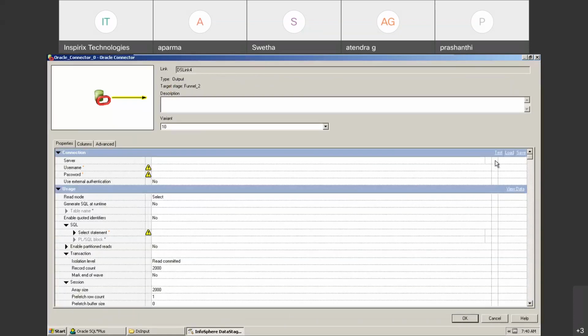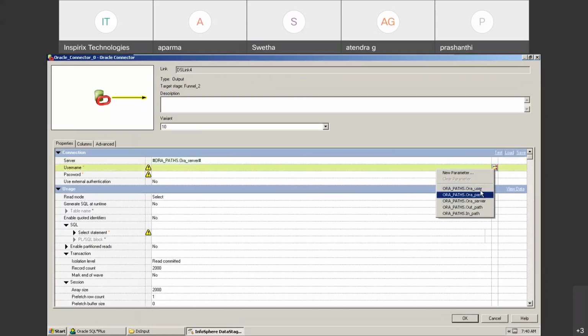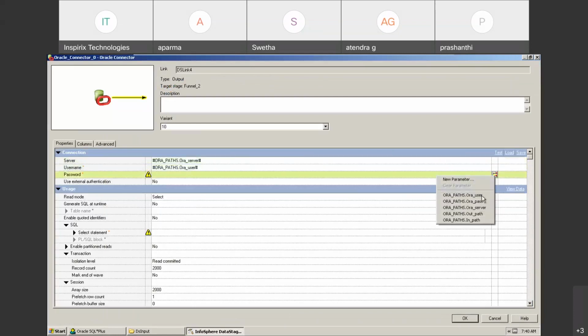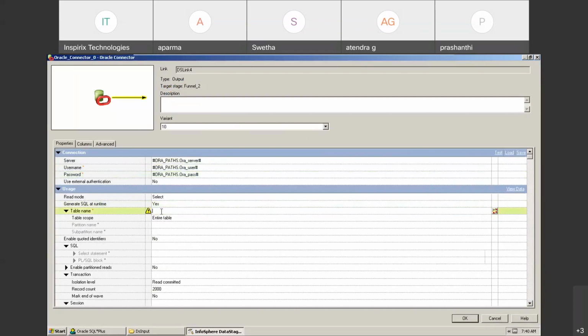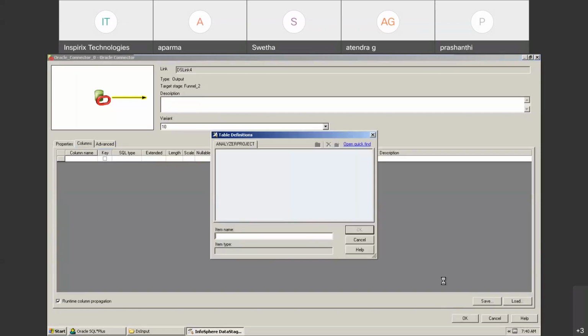So what is the server name? Okay, you just choose from the parameter set. That's it. User, password. Okay. Generate yes, EMP table columns. You load the table structure because we already imported and stored it, right? EMP.